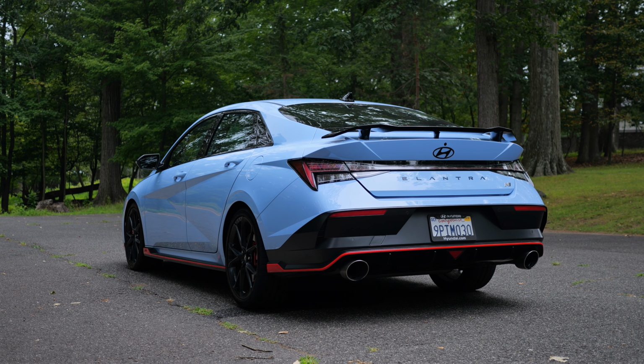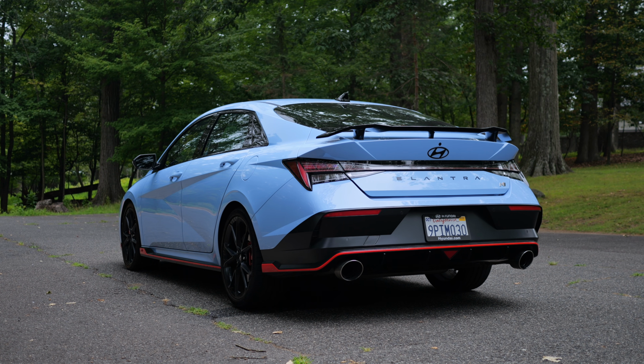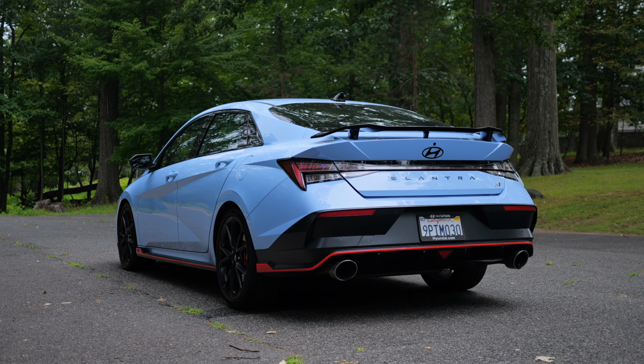So I think it's safe to say that Hyundai redefined the meaning of cheap performance with the Elantra N. I mean, this thing starts at around $34,000, which is $10,000 less than Civic Type R, Golf R, WRX TS, or a GR Corolla, and don't look at it as a cheap discount product. It's actually a pretty impressive vehicle, and we're gonna get to that in the driving impressions. First, let's talk about what this thing is from a technical standpoint, starting with the engine.